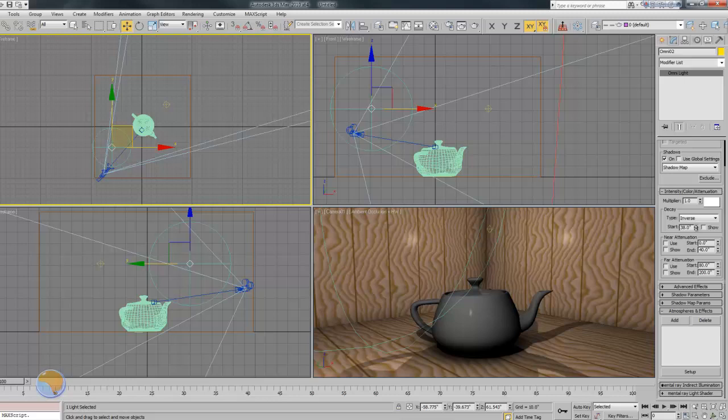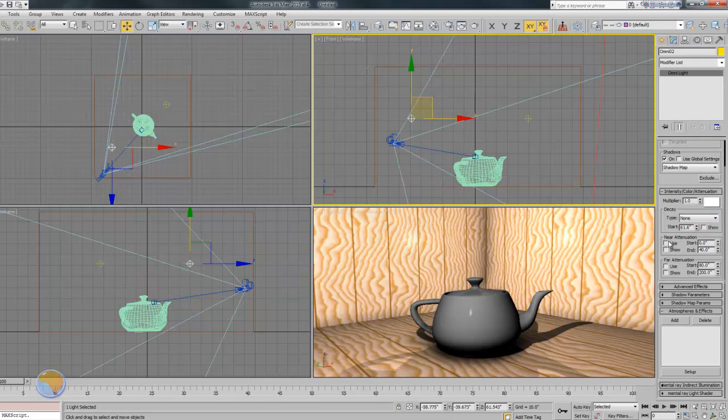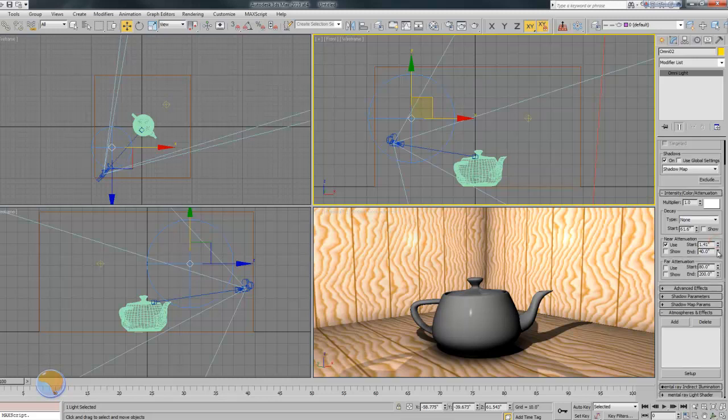And you can see here you have sort of a falloff. You can see in the viewport, you get this round gizmo around your light, and this is where your light starts falling off from this point on. So your light is full intensity to here, and then it starts falling off. So you can tell it to show that all the time. But if you don't want to use a preset decay, you can also use far or near attenuation. Near attenuation is going to attenuate the light from the light to this point and then again out. So you have a start and an end.